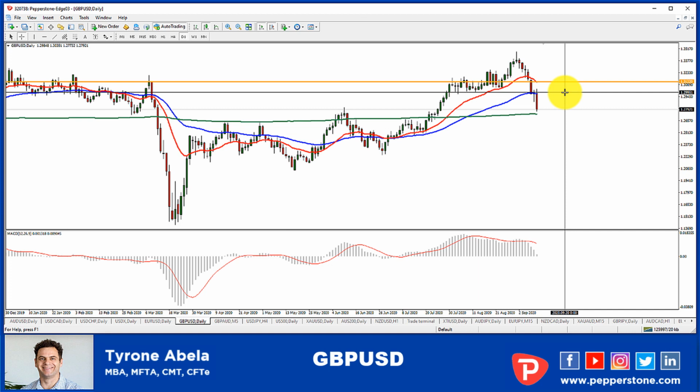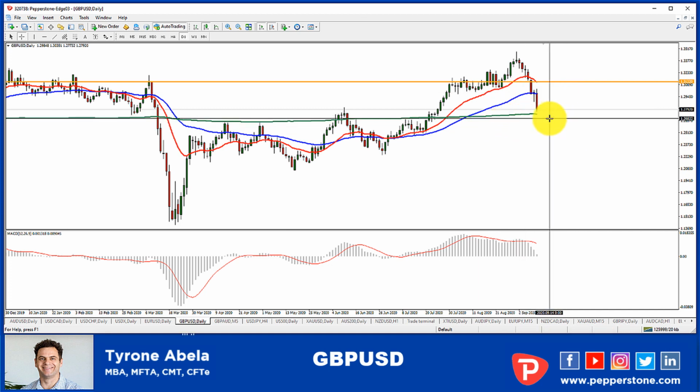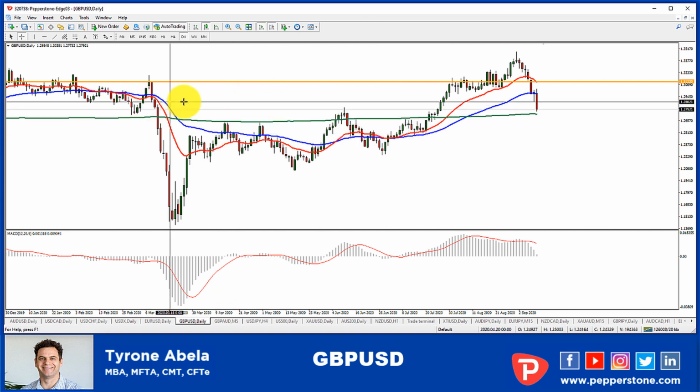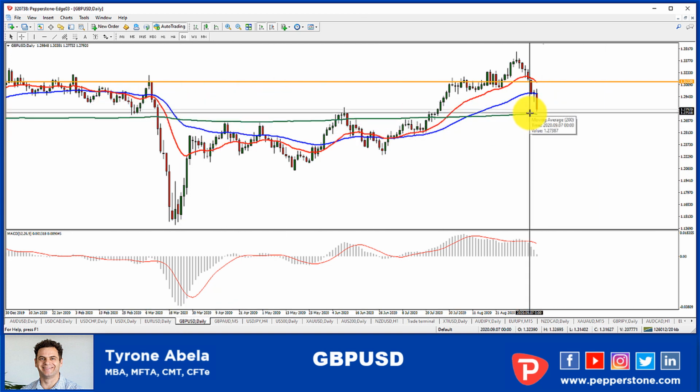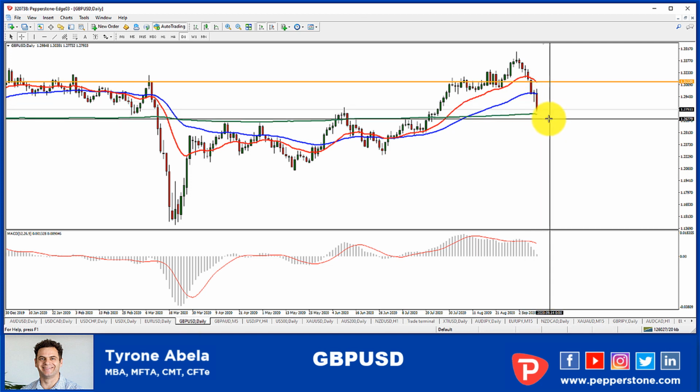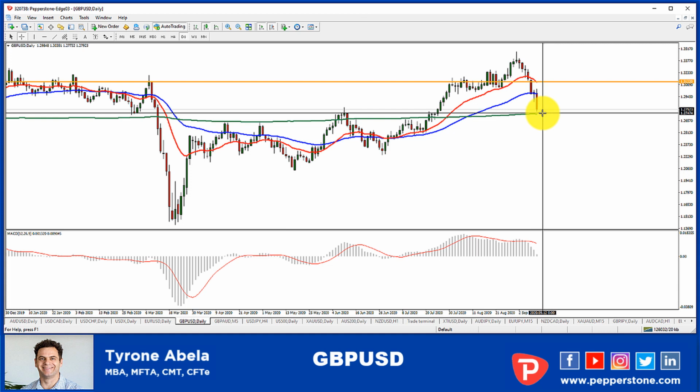MACD is looking pretty weak. It's an interesting one, this one, because realistically, it's got a fair bit of work to do before it breaks this level, okay? It's got resistance everywhere. It's got support everywhere. So this is a very, very strong level for it. This 128 to 127.50 zone is a very, very strong zone. So what I'd be looking for is for the market to be pulling up here.